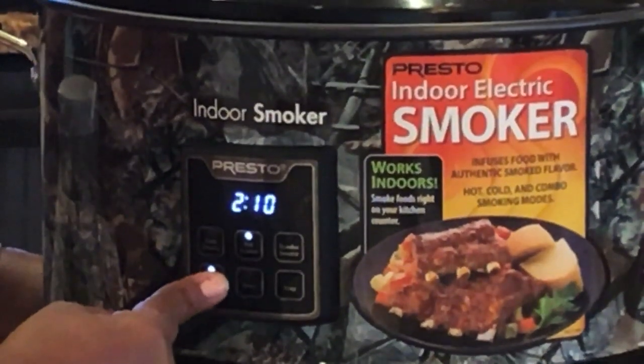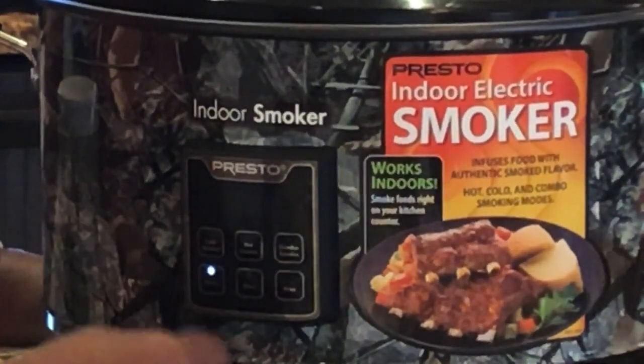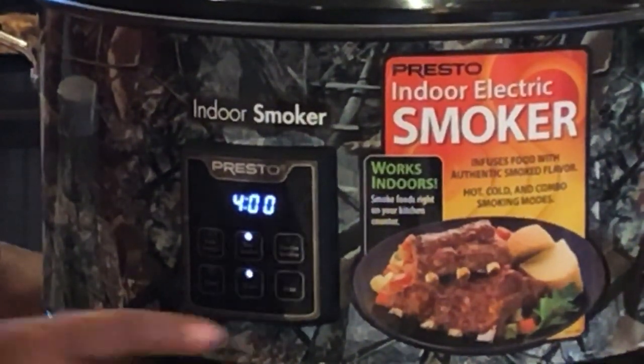If you want it to be more than four hours, you have to put it on combo. I know it had a limit. And I guess 4 is the limit. So for me, it's going to be on for the whole 4 hours. Okay, one more. 4 hours. Then I'm going to press start. And we're going to wait for it.